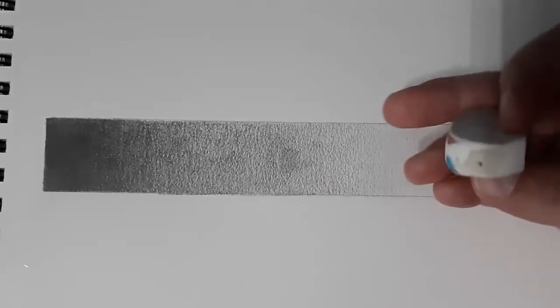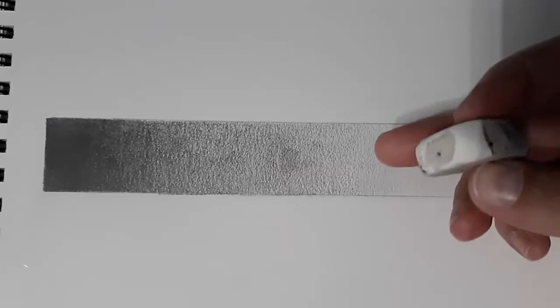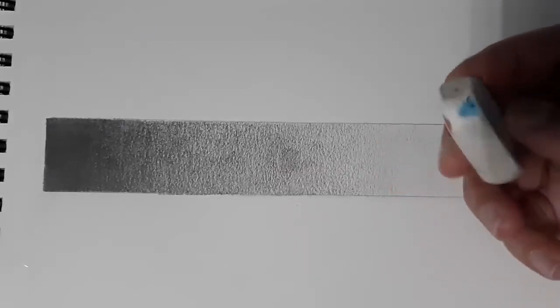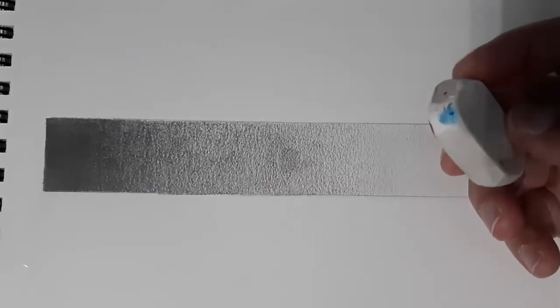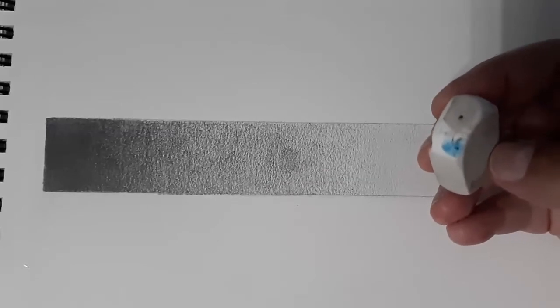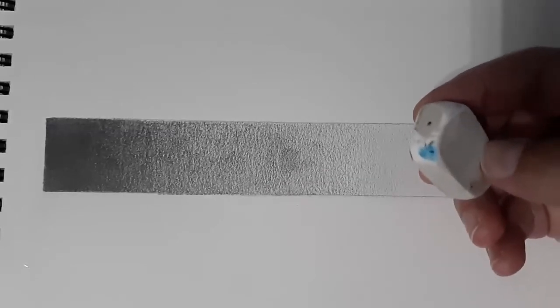The first thing you have to do, though, is make sure that the surface of the eraser you're going to use is clean. As you can see, I've been using this one for Prismacolors, and I definitely don't want to put this blue on my shading picture, because once it's there, it's not going away. So the first thing I'm going to do is clean the eraser.